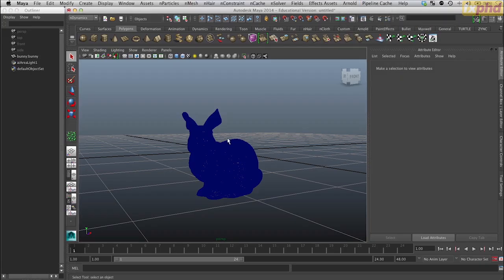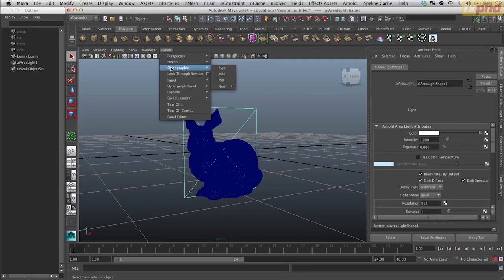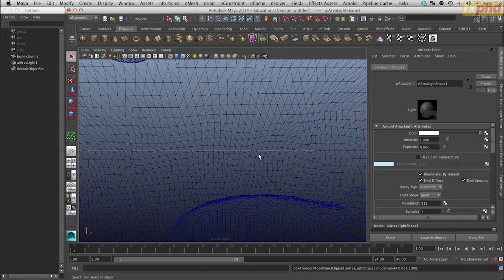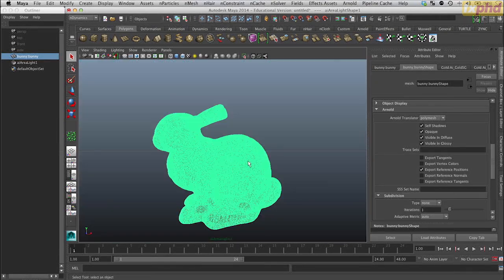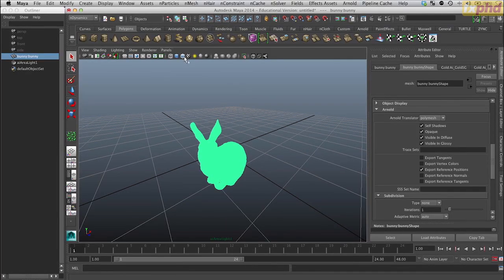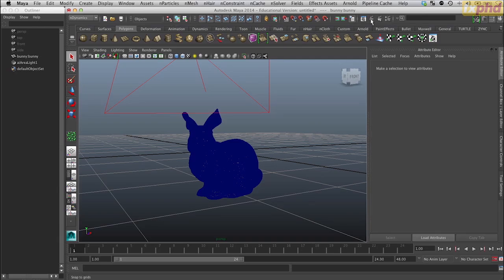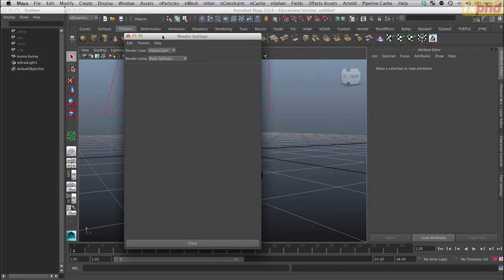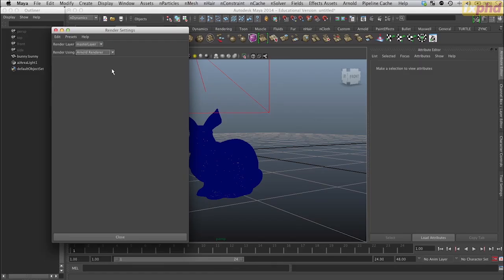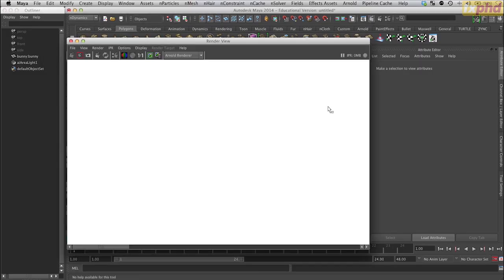I'm going to make an area light, and look through that just in order to position it. Something like that. Back to our perspective view, let's do a quick Arnold render.